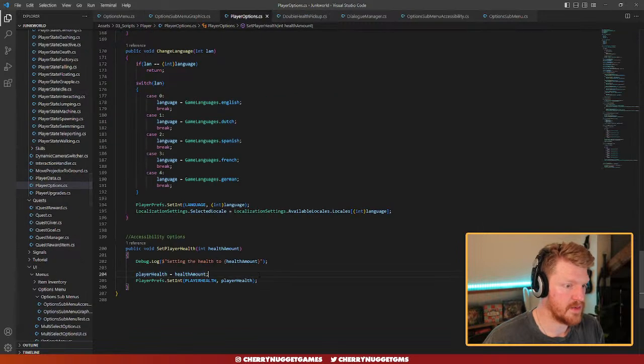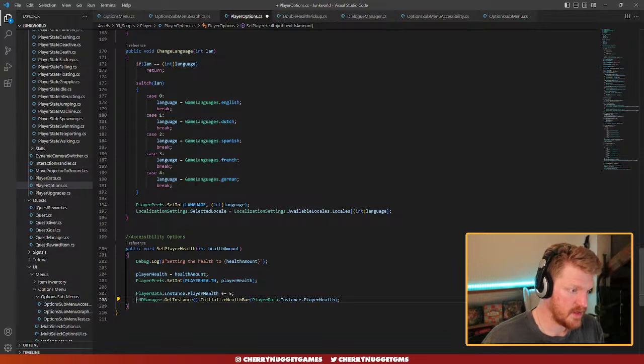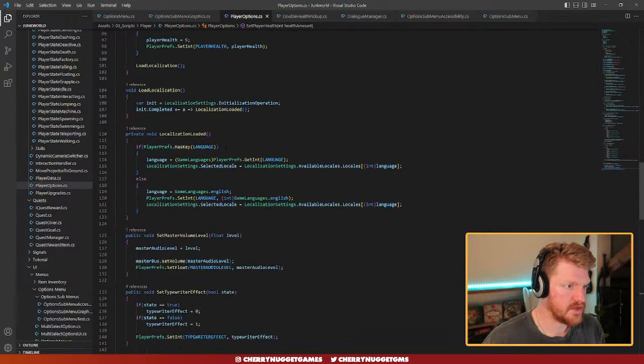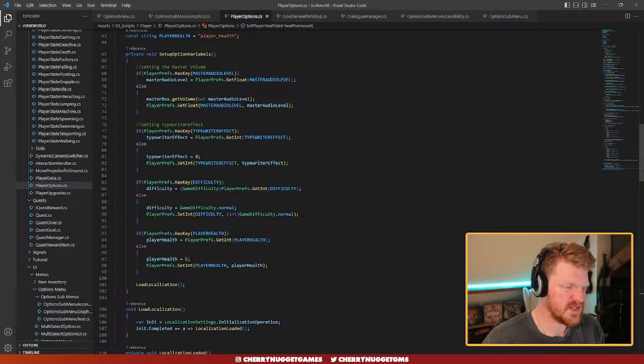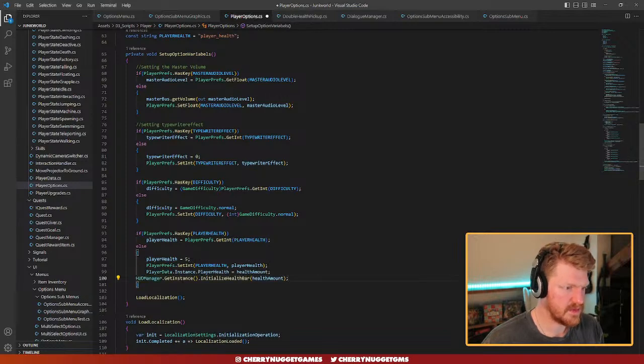So in the player options, whenever I do this, I need to change the health and then initialize it to the health amount. Now I should also do this at the start, which is why I don't like doing this.